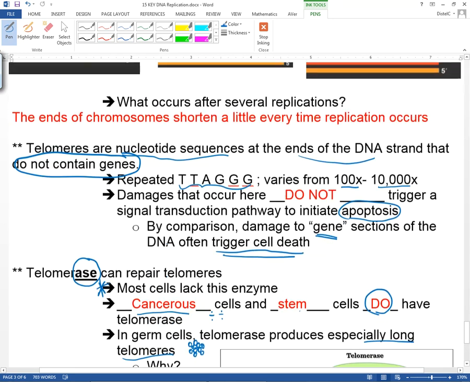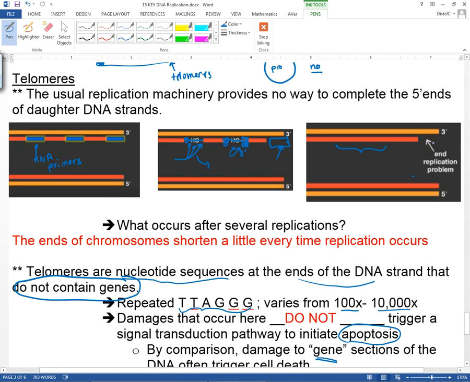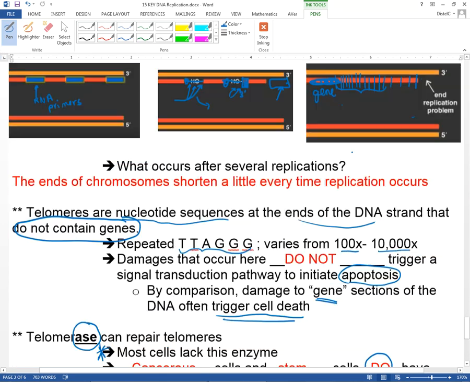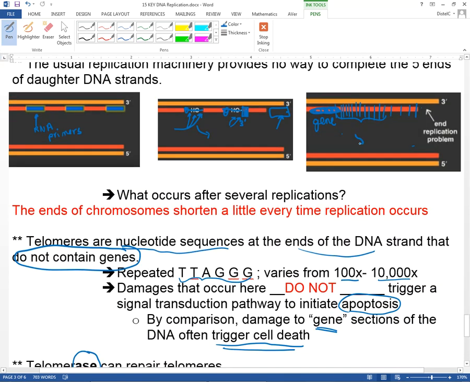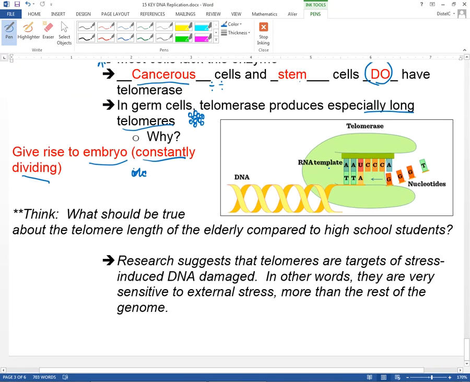Now, why would that be a problem? Well, the telomere, again, is non-coding. But let's say you get rid of telomere, and then starting right here is a gene. Every time it divides, it gets rid of that telomere, right? Eventually, you start hitting pretty vital DNA, and then the cell would go through programmed cell death. So a cell has a lifespan. A normal human body cell can divide about 50 times before it can't divide anymore. So if you want a cell to keep dividing, you need to keep replacing that telomere.